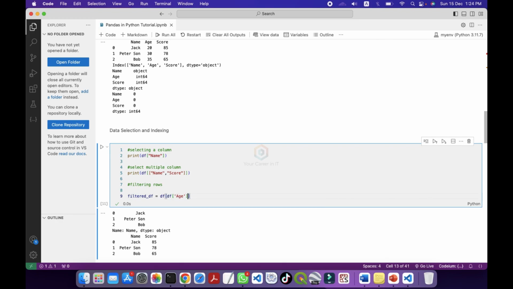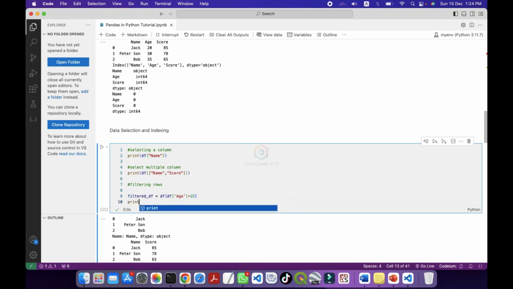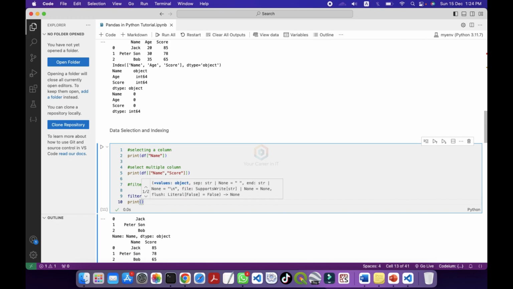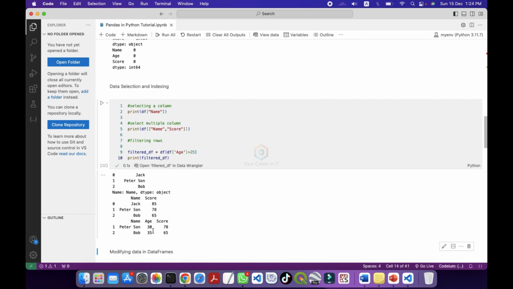We need to check if age is greater than 25. Now use the print statement and write the variable filtered df. Now here you can see there are only two persons whose age is greater than 25.